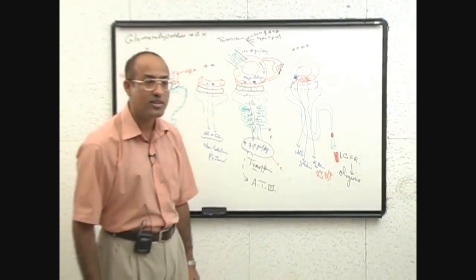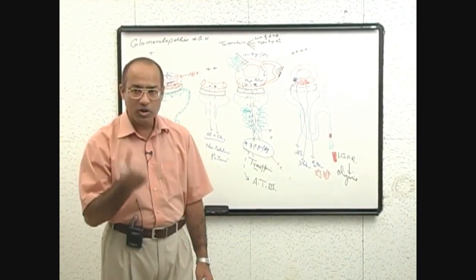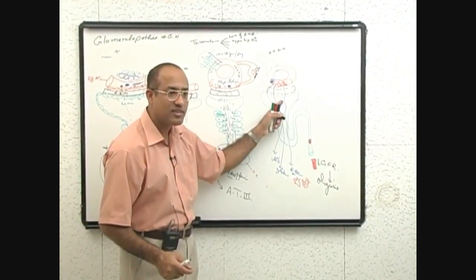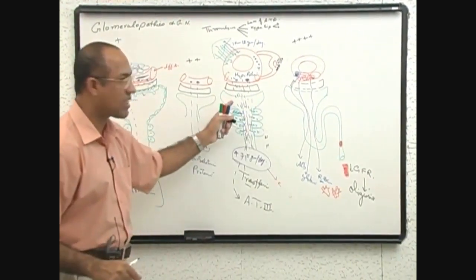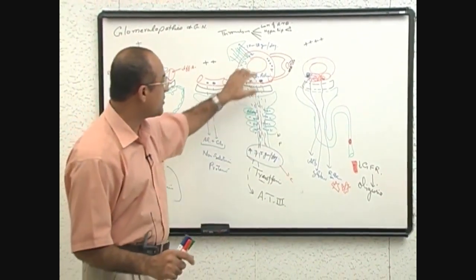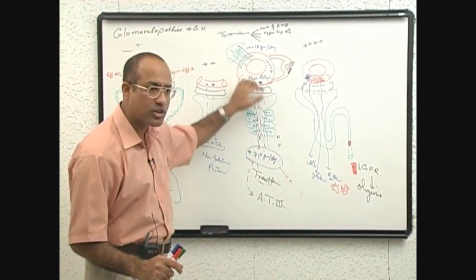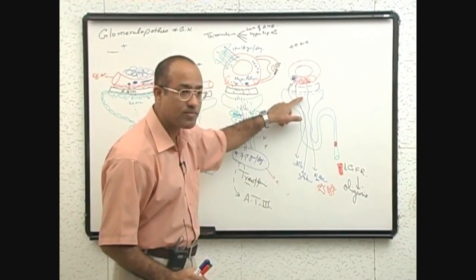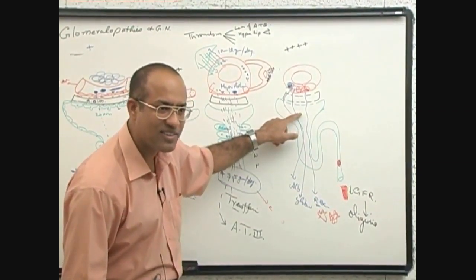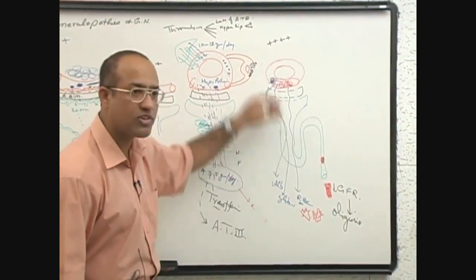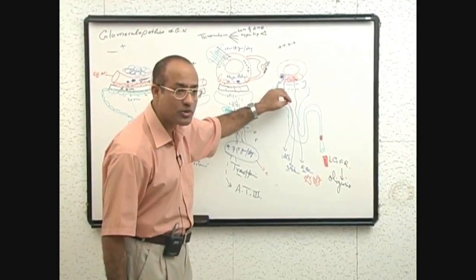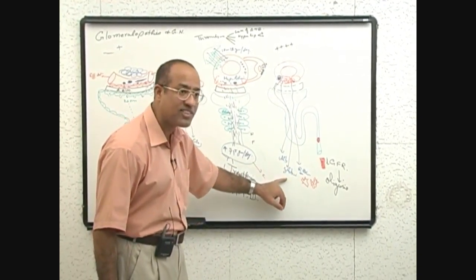These things were not so severe in nephrotic patient. Things are getting worse. Now here is a very important point. Because the total filtration is less, total loss of protein will be less than nephrotic. This is a very fine point to understand. Listen with both your ears. Here there was significant formation of filtration, so with filtration lots of proteins were filtered and coming down. Here injury is more. So average student may think proteinuria should become more. But actually proteinuria becomes less. Why? Because lesions are so advanced that total filtration is reduced. When total filtration is reduced, then total amount of filtered protein is also reduced. And so in these patients albuminuria and globulinuria is less than the nephrotic patients.